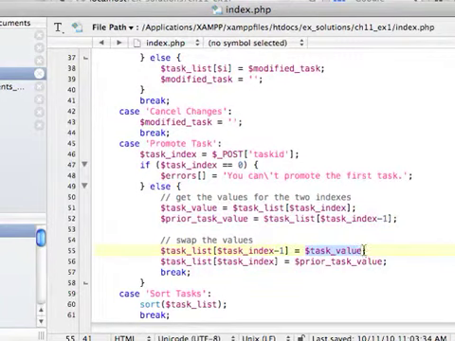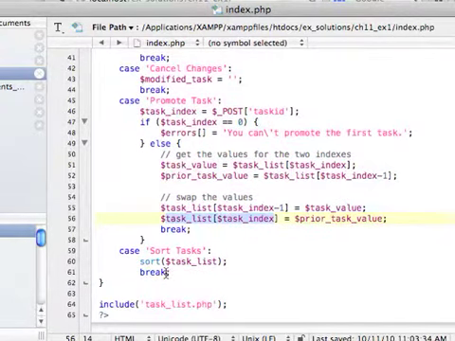We take the task value, which is the one we want to move, and we put this one in the index below it, and then we take the one that was below and we're putting that one in the present task index, and it's the end of that case statement.